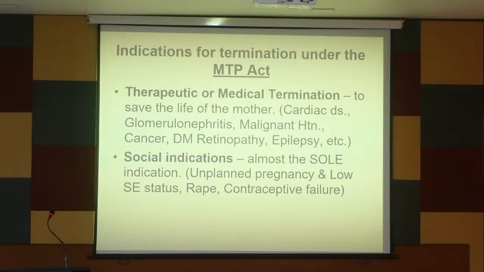Okay. Socioeconomic status, rape and contraceptive failure. These terms are very important. Why? Legally. Because you have to save yourself. Whatever you do before the court, you have to prove that you don't have anything wrong in what you have done. Okay? Suppose you have a rape case, you have to keep all documents because you will be the doctor.